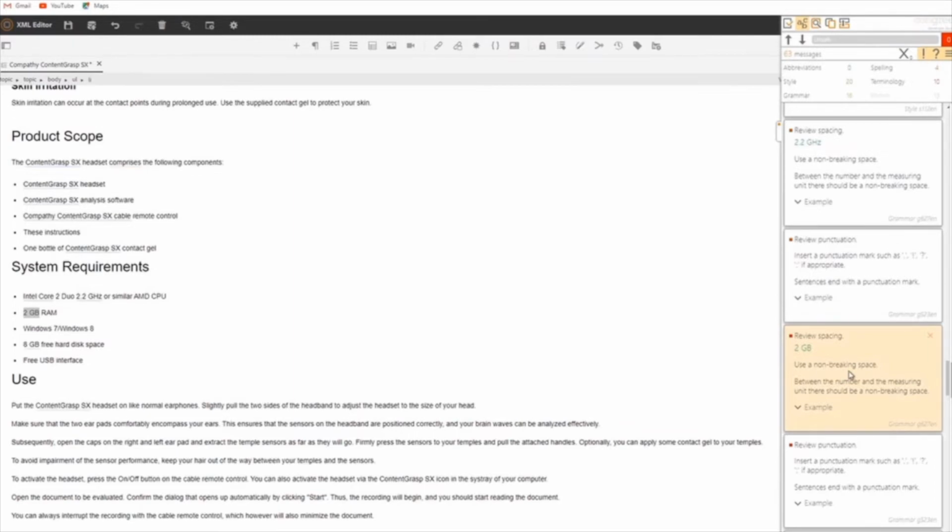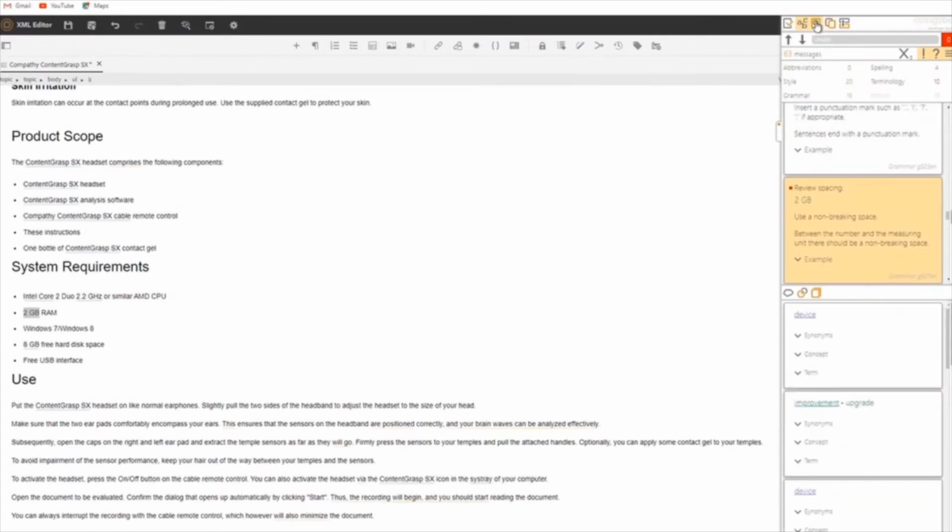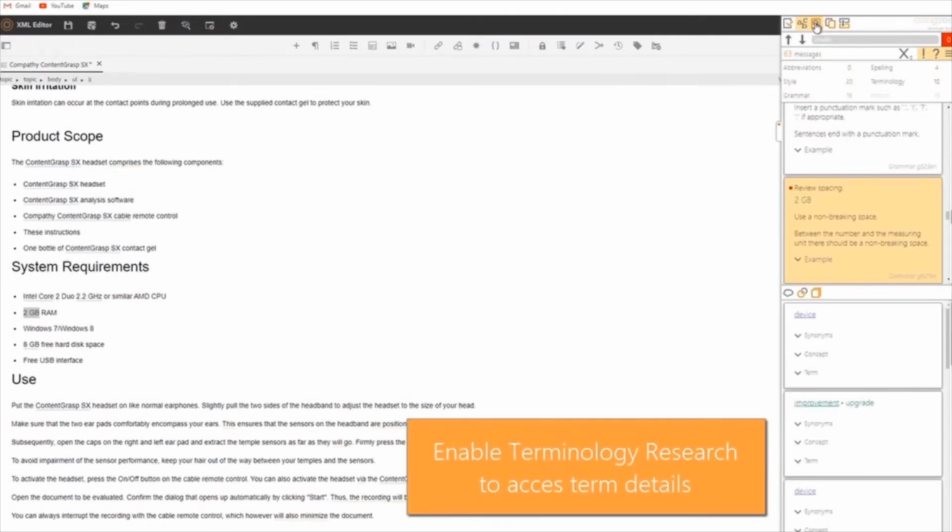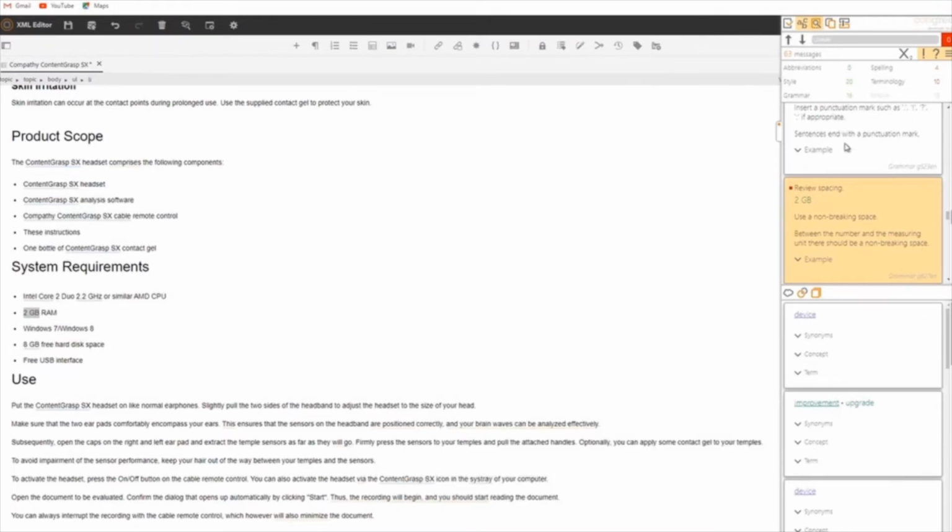Okay, if I enable, by the way, terminology research, I will also get a lot of additional information about each term that, for instance, can give me a definition of each term. I can see more information on each term.